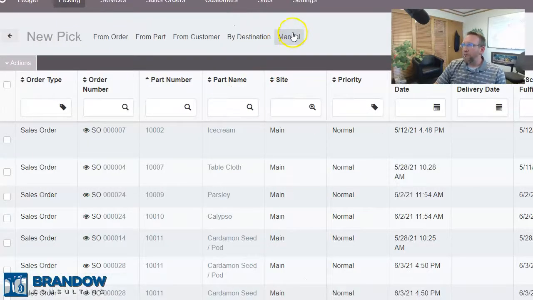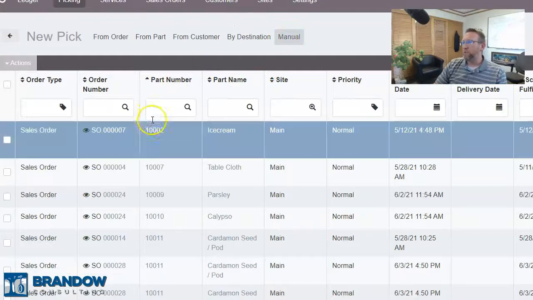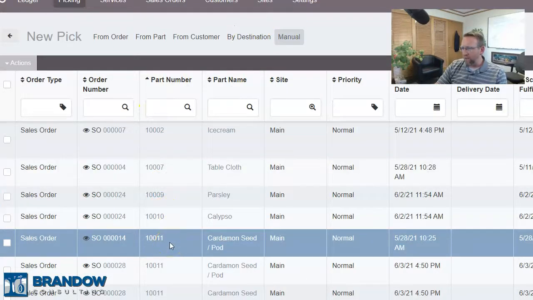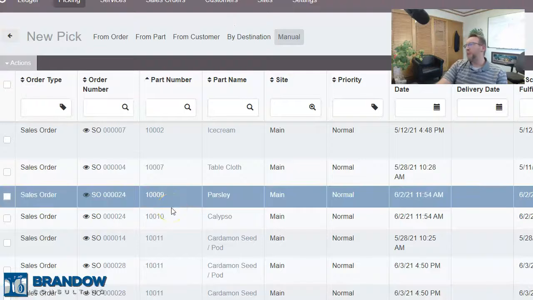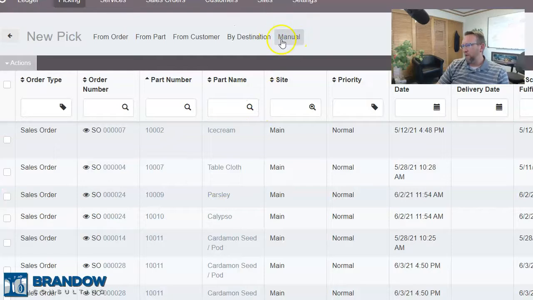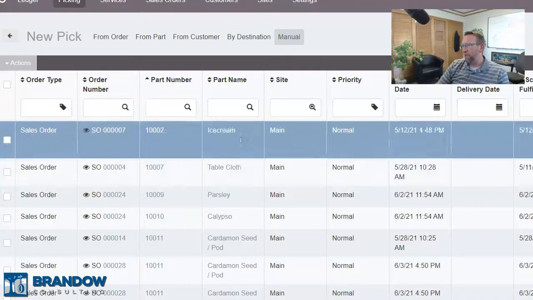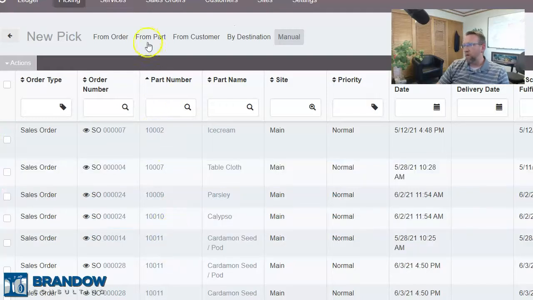So I'm now on the manual tab. Divert your attention to part number and see that this part number shows up multiple times. I can't think of an example for this one off the top of my head, so comment below if you're a company that would use this feature and manually select your picks carefully and manually by part.